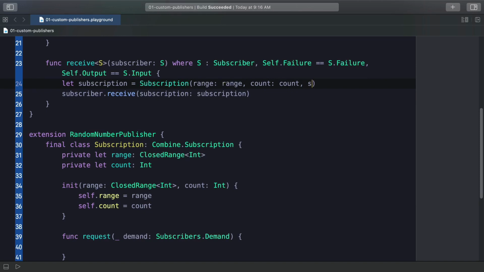Now, the next thing we need to do is pass the subscriber into the subscription as well, because the subscription is going to be the one hanging on to the subscriber and needs to know when to cancel, and that's going to essentially know when to clean everything up.